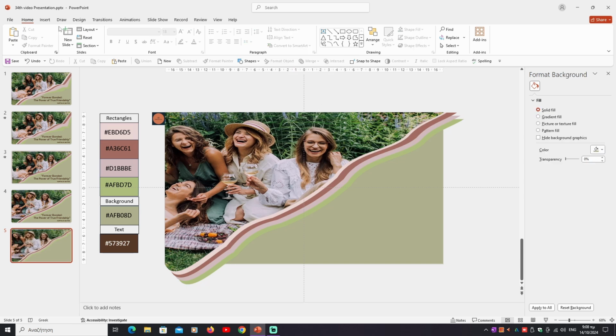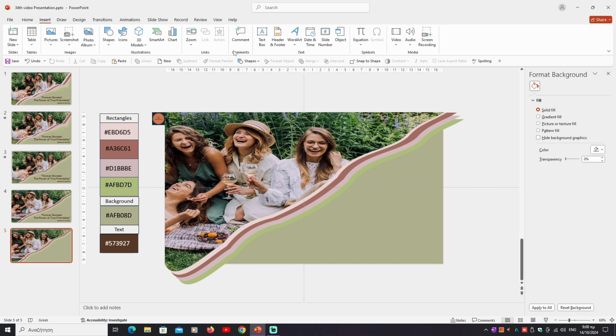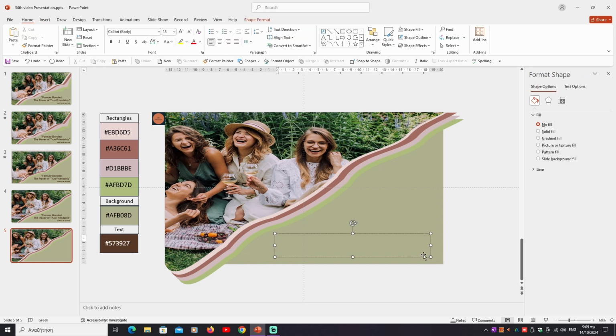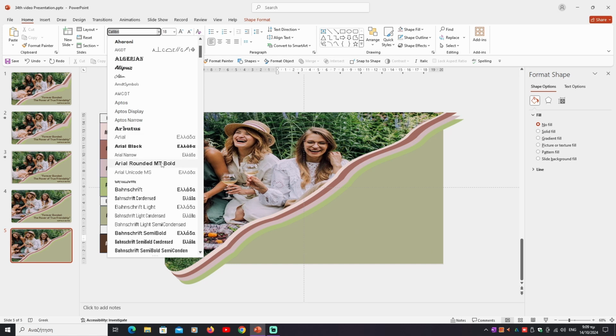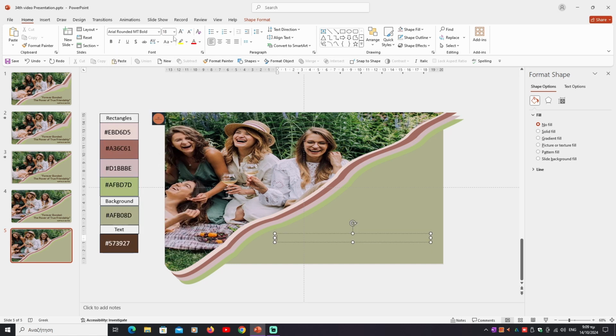And now we want to insert our title. We go to insert, click text box, click in the design area, drag and release it. We choose from home ribbon Arial Rounded MT Bold, size 40, and color with eyedropper the last color from the text.